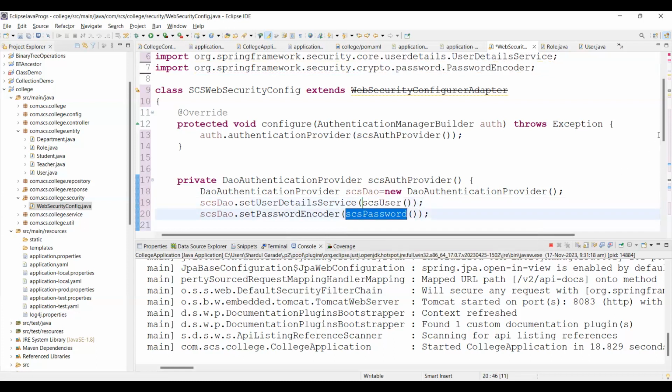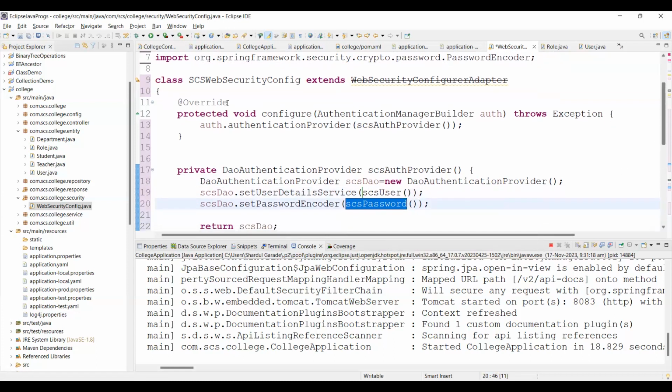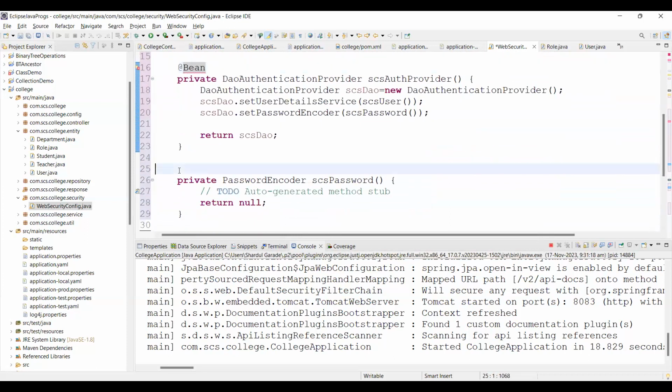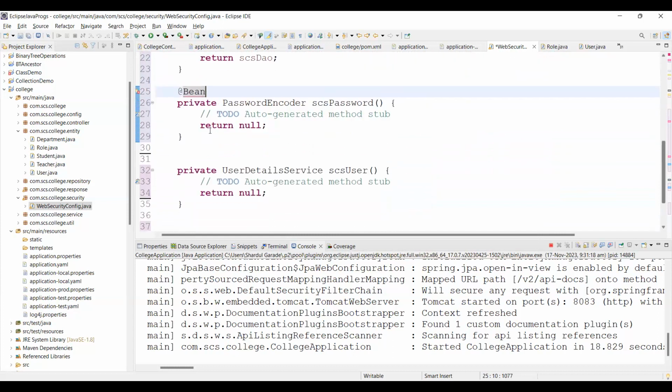Whichever functions you have, either you override them or you put a bean. So put this as an add bean, and put this also as a bean. Control Shift O and import the bean.